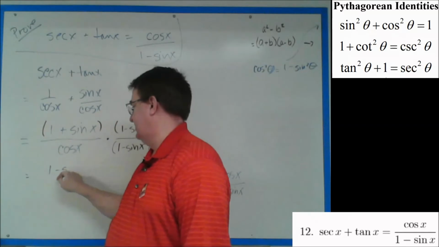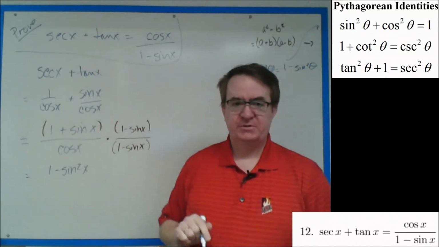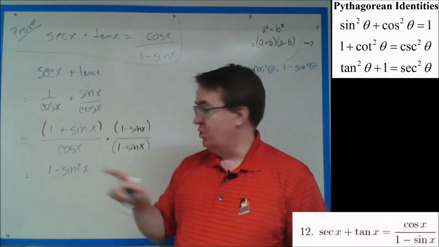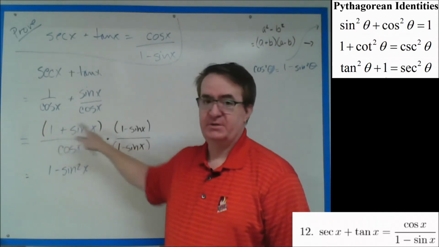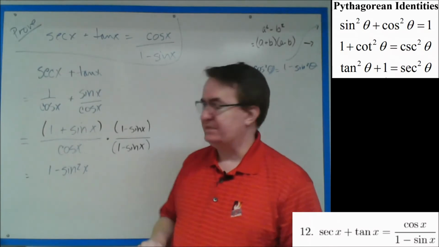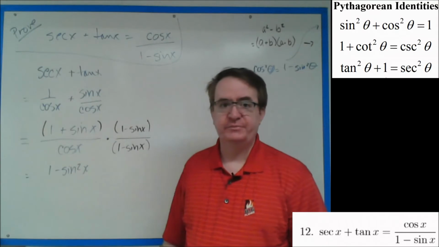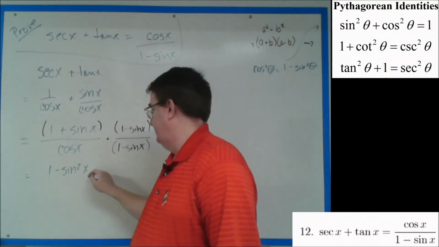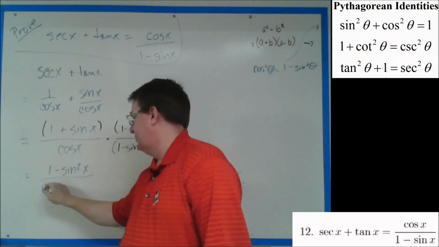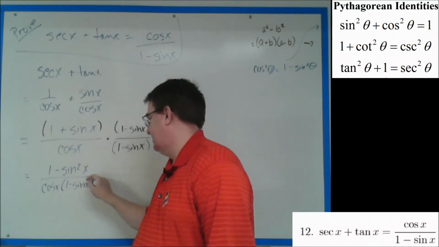I get 1 minus sine squared x. Why? Because I've got the two factors of a difference of perfect squares. I really hope at this point of your math careers, you notice that, because I've got 1 plus, 1 minus, that you don't have to multiply that out. I really do not want to see you foiling this out, multiplying it out, whatever. Box method, don't. At least not at this level of math. And then down over here, I'm going to have cosine x times 1 minus sine x.